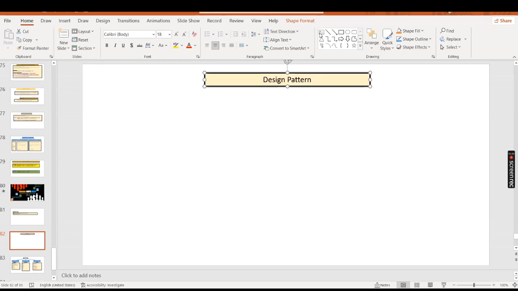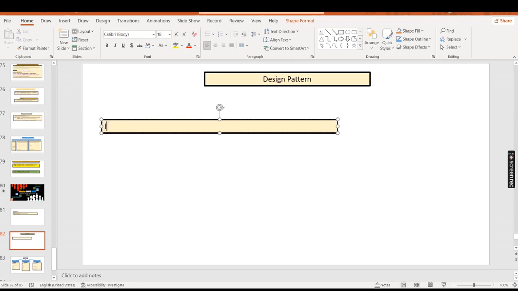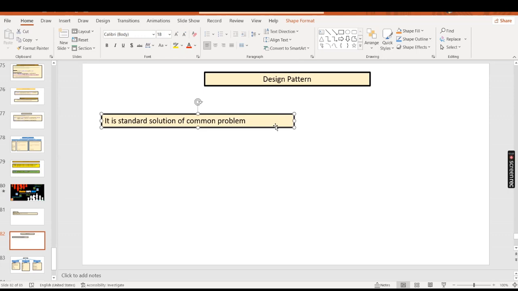In a very simple terminology, if you want to define this one, it is a standard solution of a common problem. Okay, so there can be any types of common problem. For example, if you have to create the objects based upon your requirement, then we will go for factory design pattern, right?